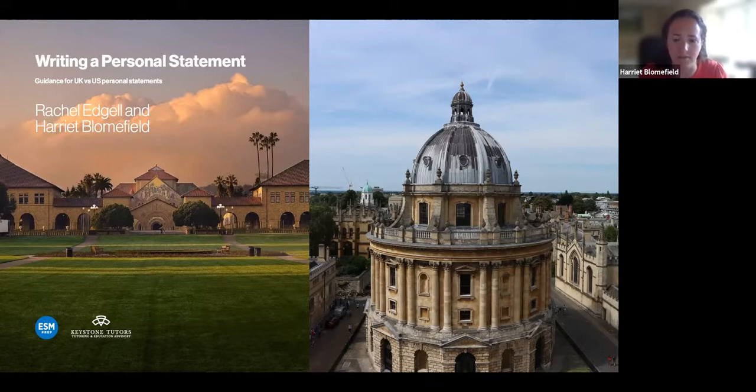We do a lot of university preparation and advice, specifically targeting UK universities. All of our consultancy is designed to support students, whether they're in the UK or overseas, applying to British schools and universities. Where this relationship has really developed is that a lot of students at schools in the UK and overseas have been thinking about multiple application routes. So a number of people that we support are looking at making applications to the US and the UK, which opens up more opportunities. Once they see what's available from their application, they can make a decision on which direction they want to go in. So it's definitely something that we are seeing more and more of.